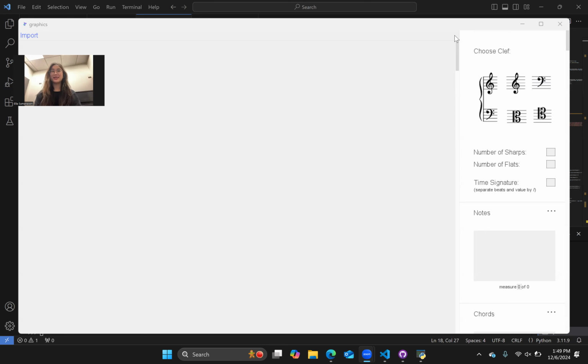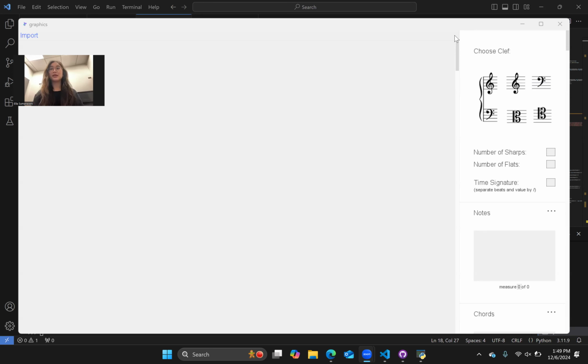Hi, my name is Ella, and I created a note and chord recognizing program, which is called ConTemplate, like music cone with and then template, because having an outline of the chords or the notes can be a really helpful template for musicians to be able to decide how they're going to play their piece.